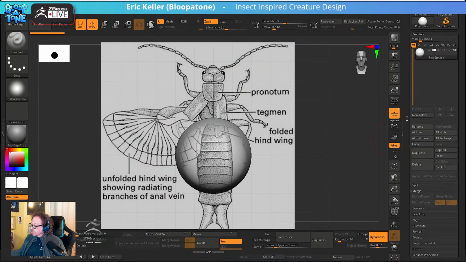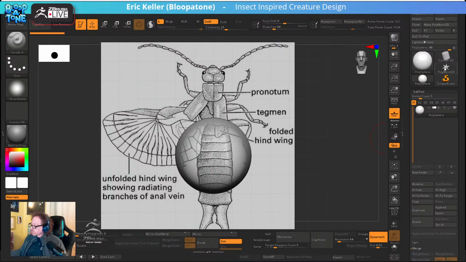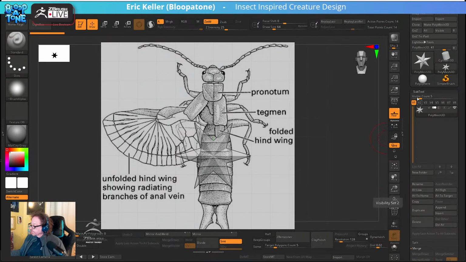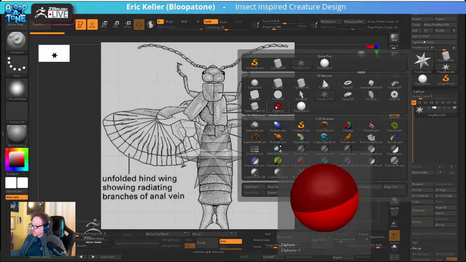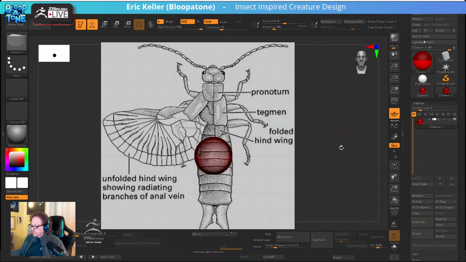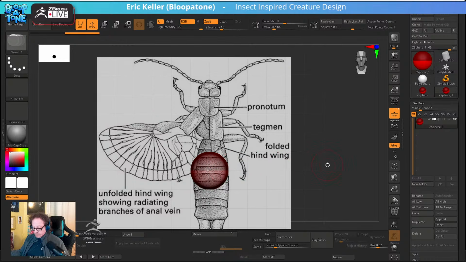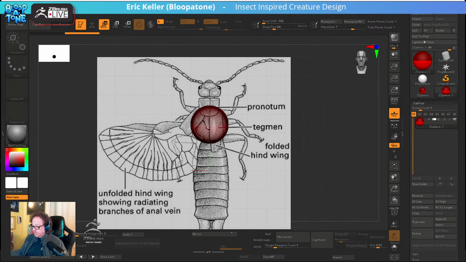So I'm going to go into the subtool palette. Let's click right here and choose our Z-sphere. The Z-sphere is a really great tool. They're unique to ZBrush. And I'm going to press W for move mode. If I have symmetry on, that means as I move it up, it'll stay in the middle there. I'm going to model on this side, and it'll mirror everything over to this side.